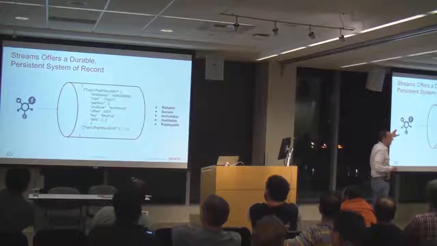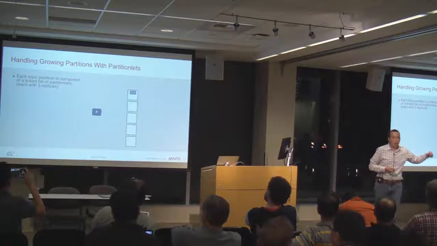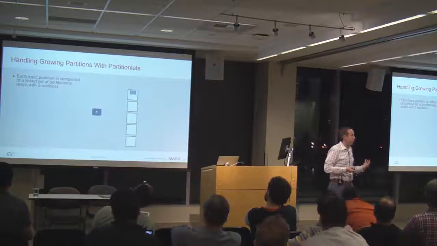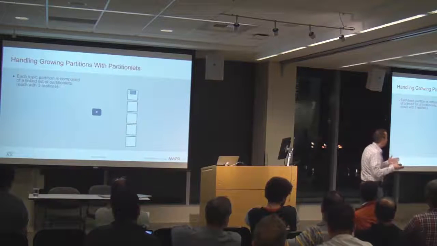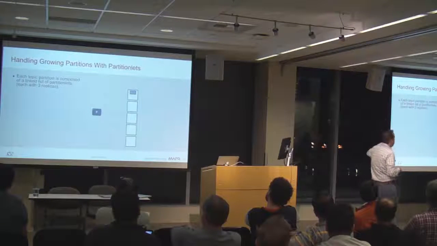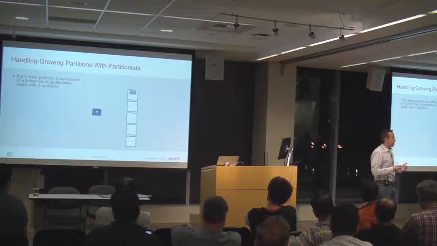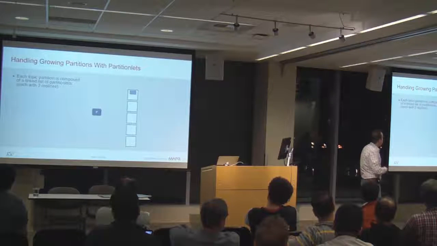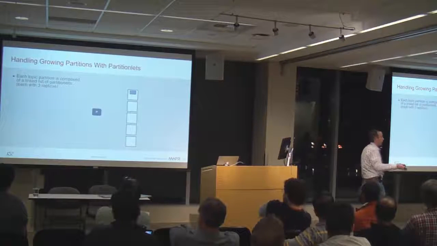So number 1 is it can be this persistent system of record. And I added a slide to explain how it can do this because we talked a lot about it tonight. A lot of people that operate Kafka systems worry about how partitions get mapped to brokers and how they move around and things like that. The approach we took with this is an approach we call partitionless. It turns out things get a lot easier in balancing the load of writes across the cluster if you don't actually pin any partition to any given node. So the way it works is each topic partition is actually a linked list of partitionlets, and those partitionlets can exist across any of the nodes.